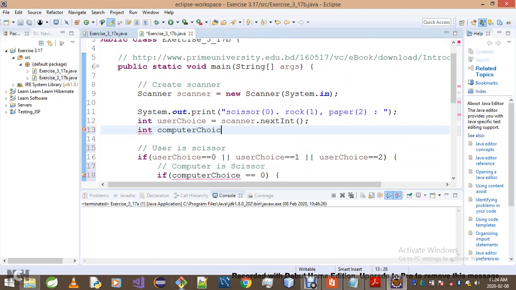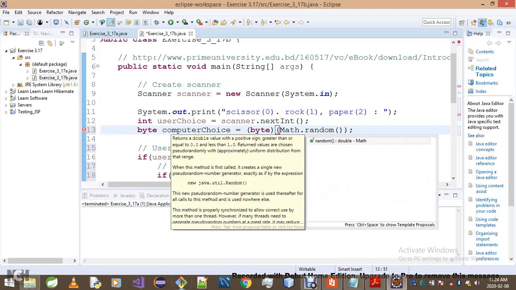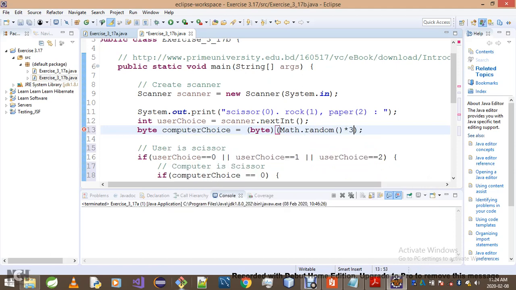Computer choice is nothing else but a random number. Remember, since we will only have 0, 1 or 2, we can make this a byte, right? And then go Math.random, and we do it this way.